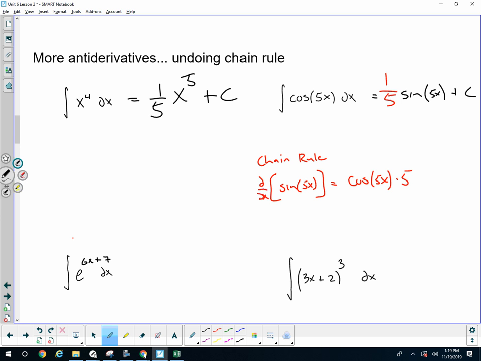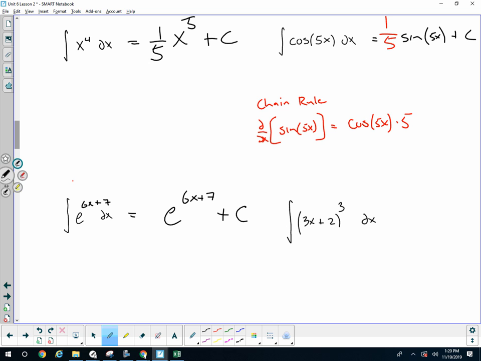Our initial instincts are that e and its derivative is always the same thing. So I think it's e to the 6x plus 7. But since I know the chain rule, I know this is not the correct antiderivative, because if I took this derivative, I got an outside and an inside, it'd be the derivative of the outside times the derivative of the inside. I would have a 6. So fix your antiderivative. The antiderivative is not e to the 6x plus 7. That's it. You would just need this reciprocal of the coefficient of x.